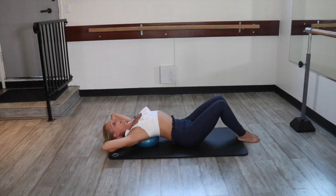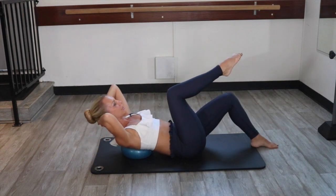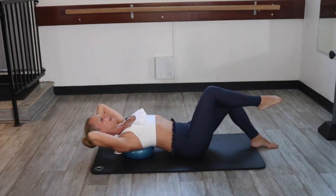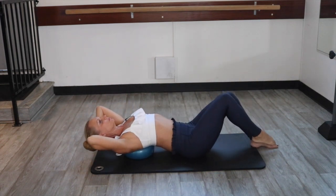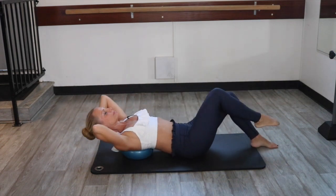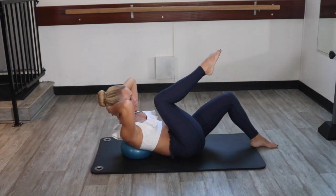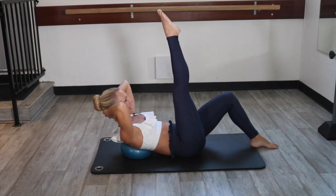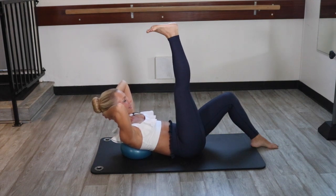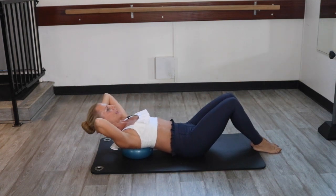Now we're gonna add a single leg knee. So we lift up, single knee, and then down. So look, the shin is parallel to the sky, and in and down. Exhale. Last time, hold it here. Lift that leg up as much as you can. Flex and point, flex and point, flex and point, flex and point. Bend the knee, bring it down, lift your head back again.